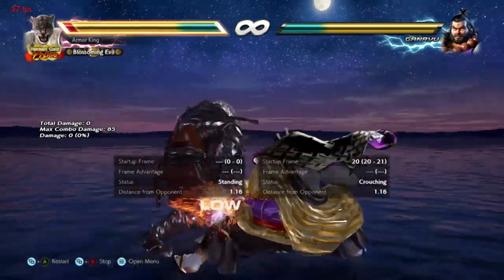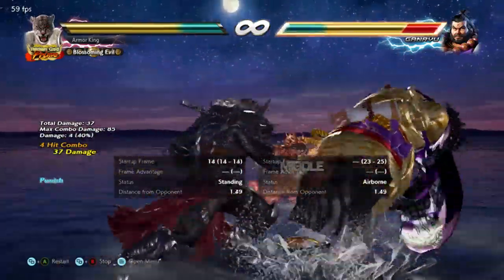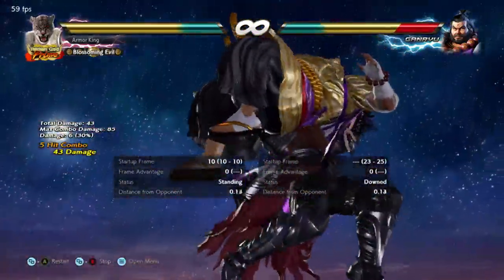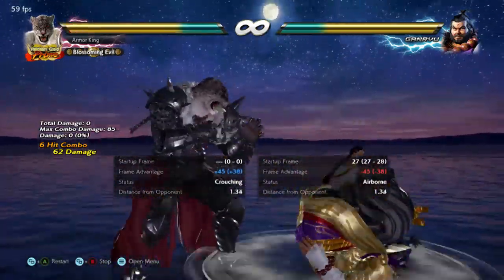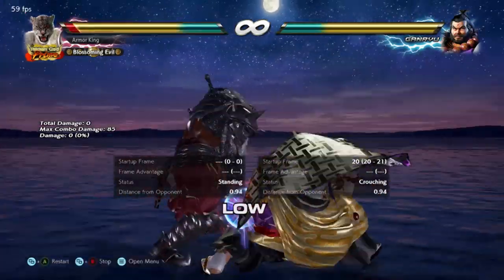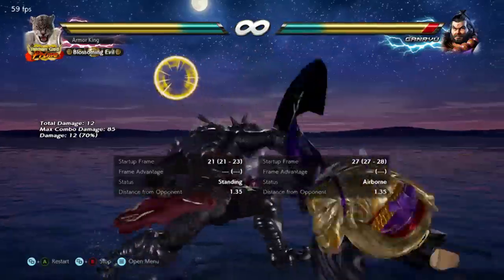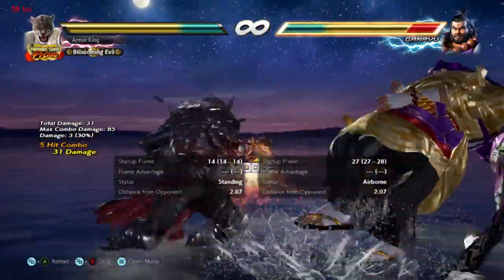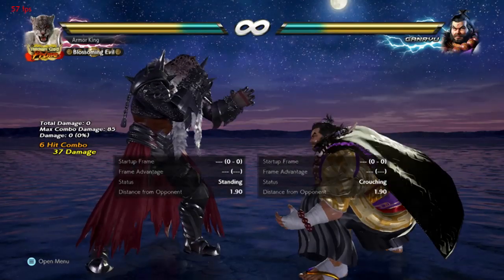Oh, last hit is high. Or if he does it, wow. If he actually hits it, you can just low parry right after. You're like, no, you ain't getting that cheap shit on me. So you can do that with all of this string.